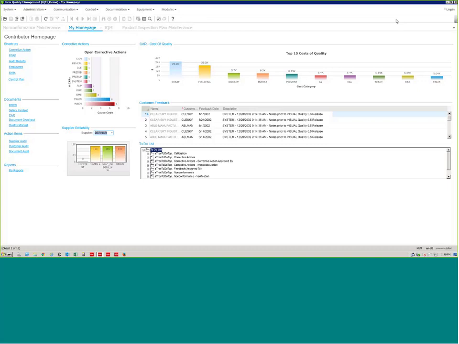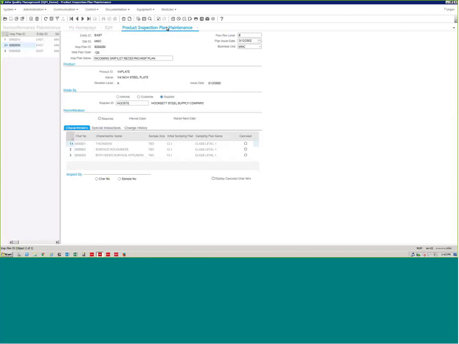To best understand that process, let's look a little closer at that product inspection plan and talk about what's included here. So now what we're seeing is an inspection plan that's been created probably by a quality engineer that is specifying what's to be inspected, how often to inspect, and giving that line inspector or that incoming receiving inspector information of what they are to do.